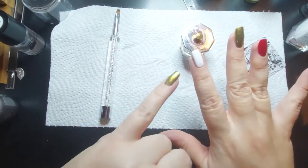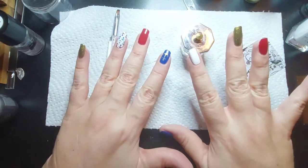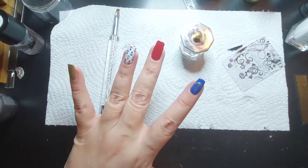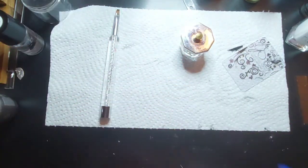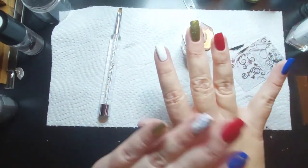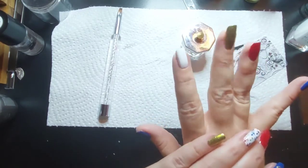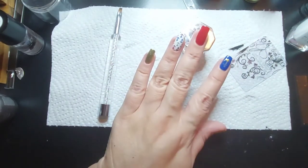I came to the conclusion that I hated that finger, so I redid it - I took it off and redid it in white. If you're going to use nail polish remover and don't want to screw up the rest of your nails, a rubber glove on the other hand is a really good option. Since I have two good ones on this hand we're going to continue and do all the good ones before we do more bad ones. We might just be a little more simple on these.